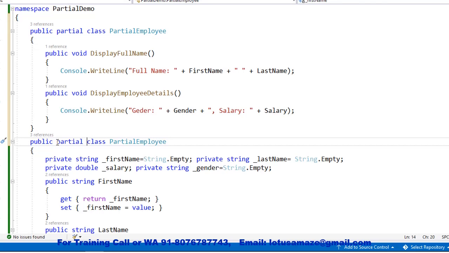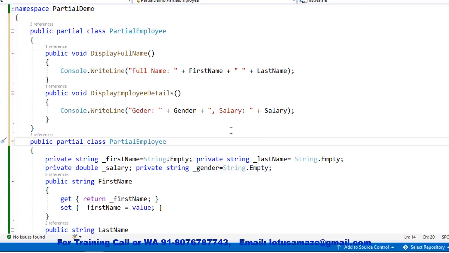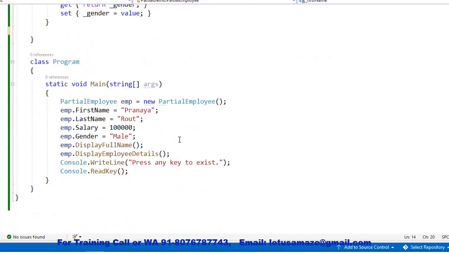In one class we have the public methods, and in another class we have the public properties. Also we can observe this class automatically accesses the methods from the other class. We can also observe the private members of the other class being accessed, because both classes are partial. Again, we check the Main method. In Main, we create the instance, assign the values, and then call the public methods from the other class.